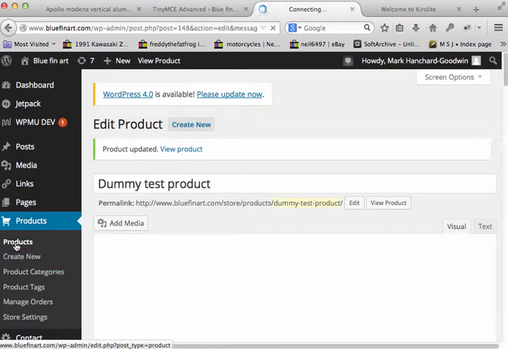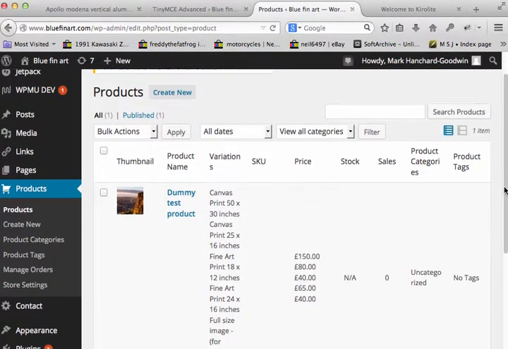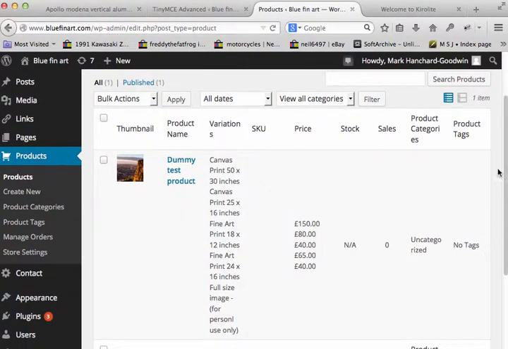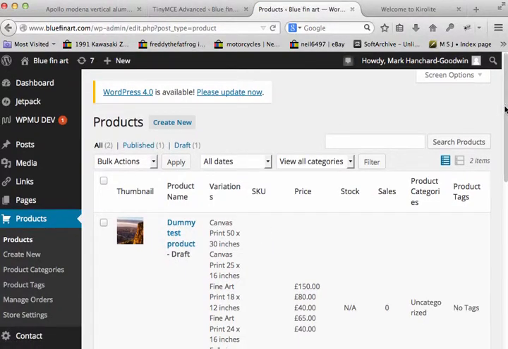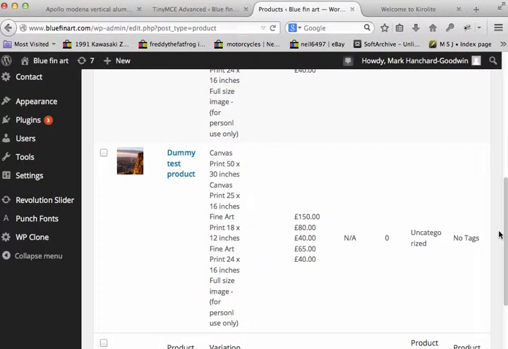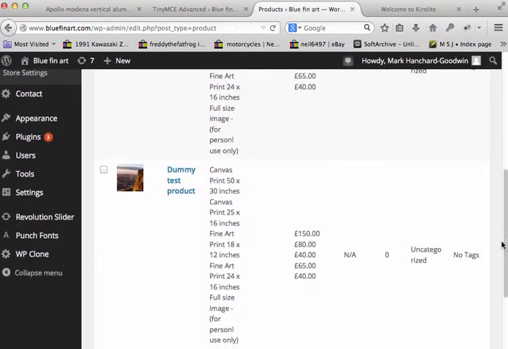So we would come and have a look at our products again, and that's the featured image that I mentioned. Sorry it's all bunched up, but it's to keep it in a decent screen width. So that would create your little thumbnail, which goes everywhere. No tags, whatever. Where you want to come down to is clone. So you're going to clone this item, and it's going to create a new one here, which is called draft.